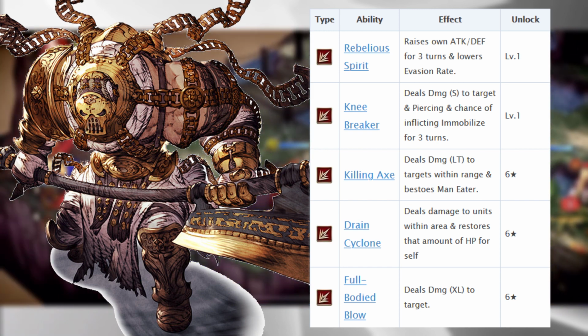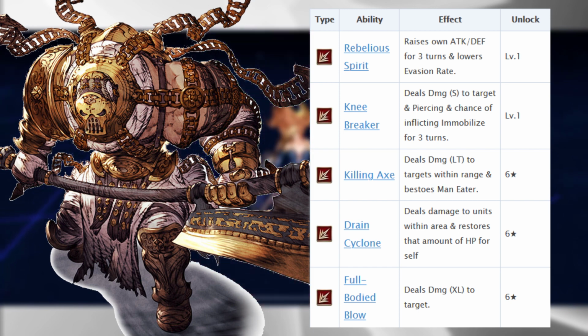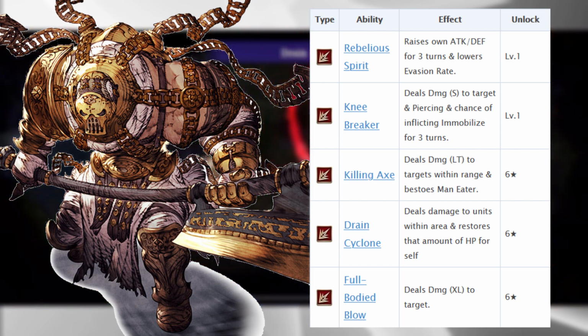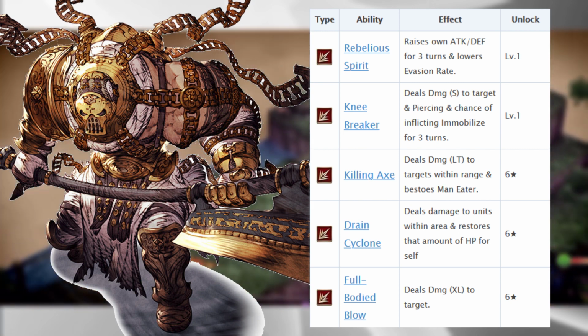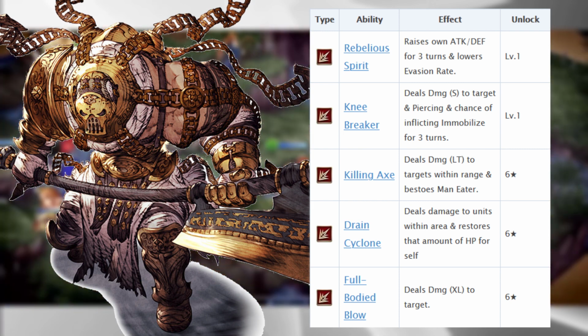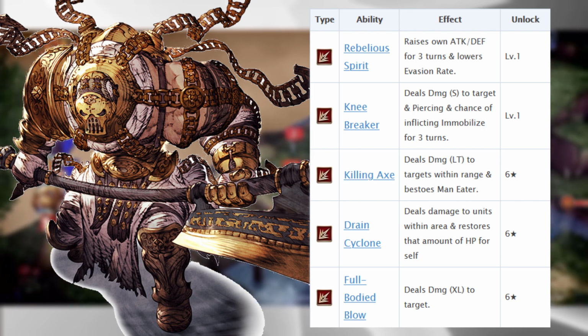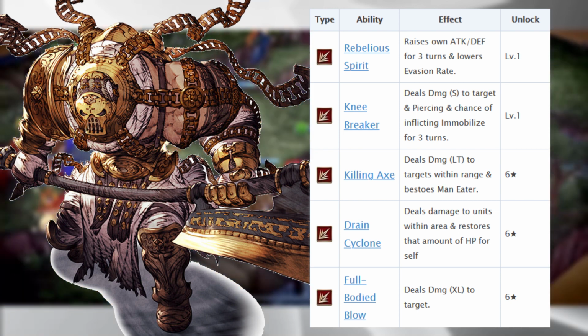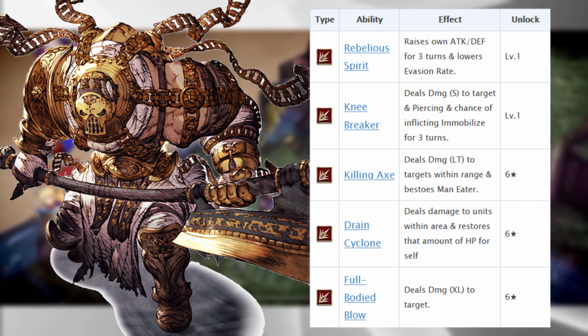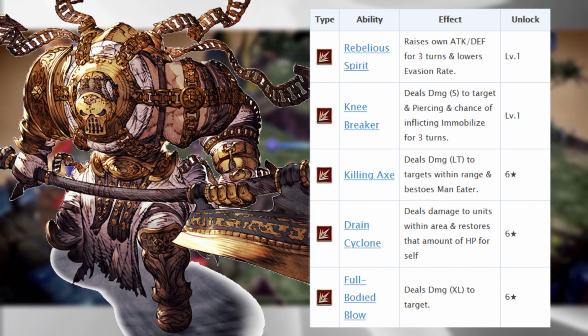I am, of course, talking about Killing Axe. Killing Axe is an ability that deals damage to targets within range, within 3 squares in front of Dorando, so he has the ability to hit multiple targets, and most importantly, this bestows Man-Eater on Dorando, allowing him to deal additional damage to humanoid foes, of which there are many.